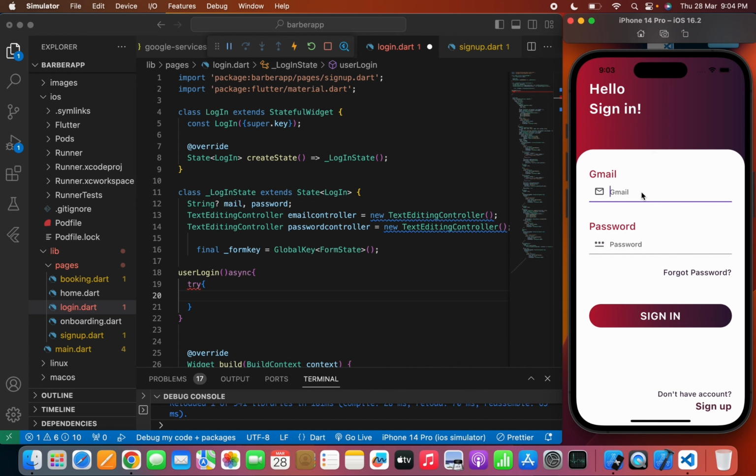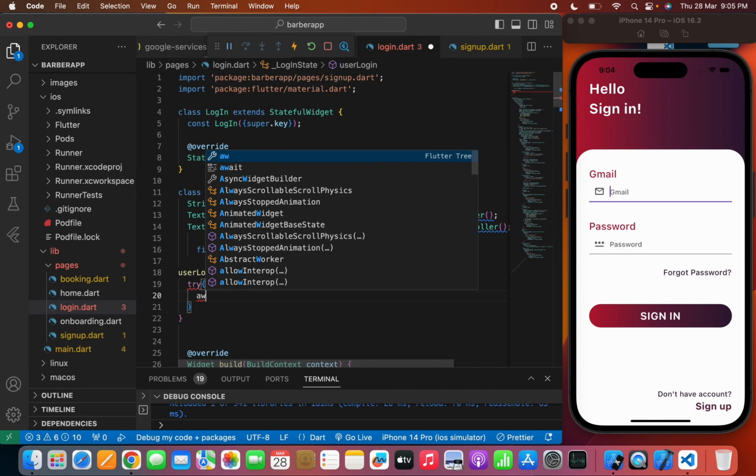So by this method we can get the correct authentication. And for example, if the user has entered the email and entered the wrong password, through the try catch we can check the password and show that the password the user has provided is wrong. So here in the try catch, first I will write await.